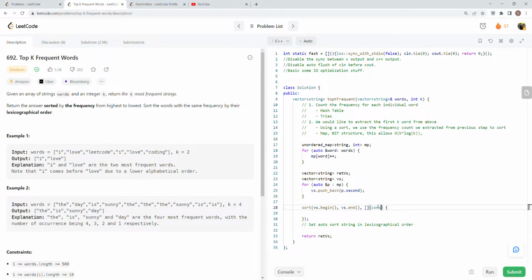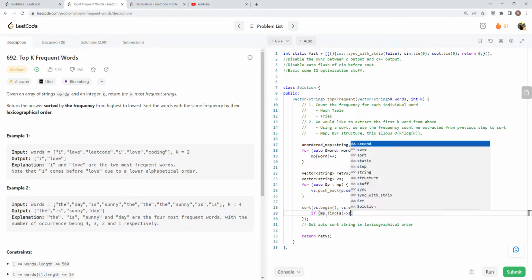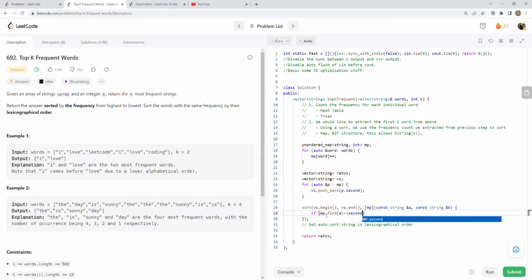The comparator takes const string a and const string b, and I also need to capture the map. Suppose map.find(a).second is equal to map.find(b).second, which means the frequency is the same, then we sort by lexicographical order.